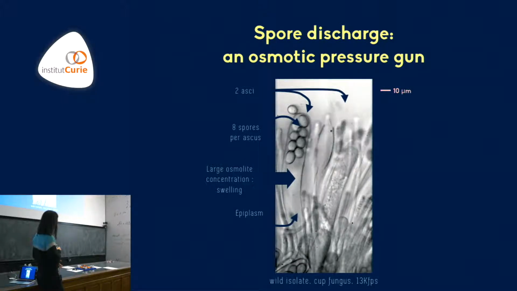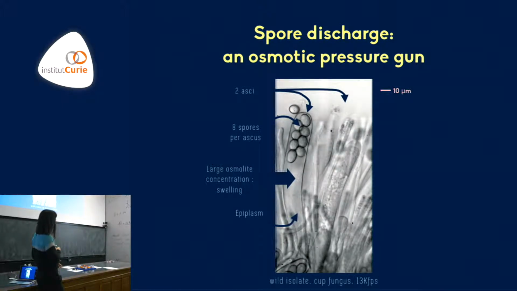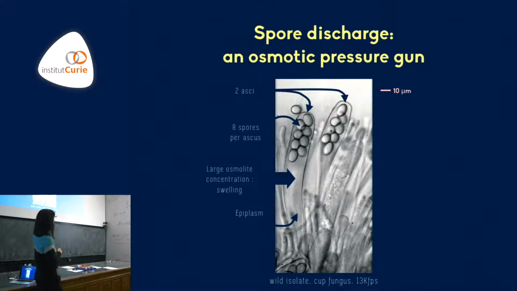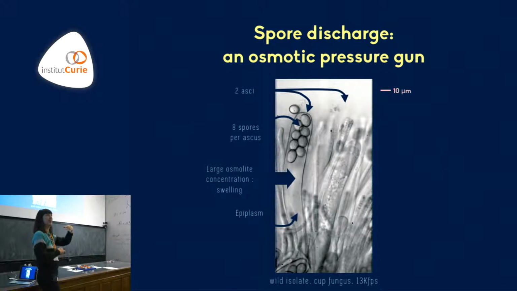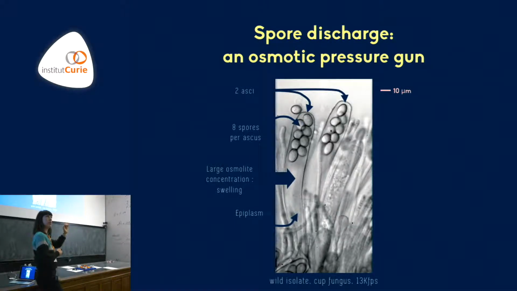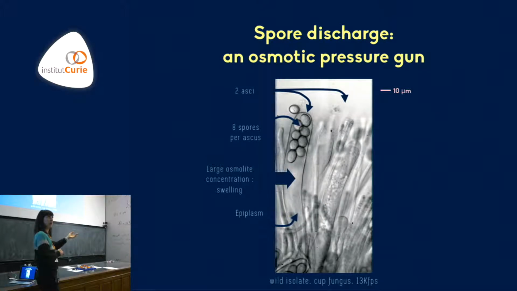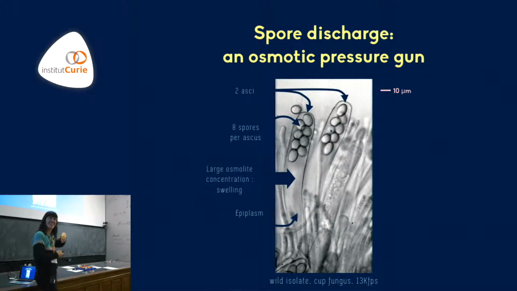So you see here, for a while, you have a second cell, and then there's no more cell, and so there's no information. They are there, and then they are away. So this gives us a bound for this species. Ejection velocity: how much do you think a spore is ejected at? How much do you think you reach with this osmotic pressure gun? 50 kilometers per hour. I don't know in kilometers per hour, actually. Meters a second? Yeah, kind of, yes.